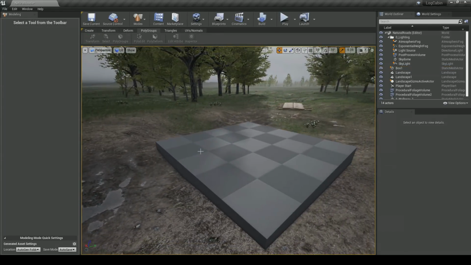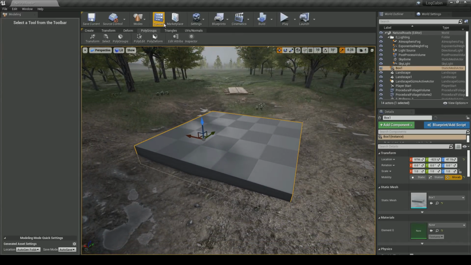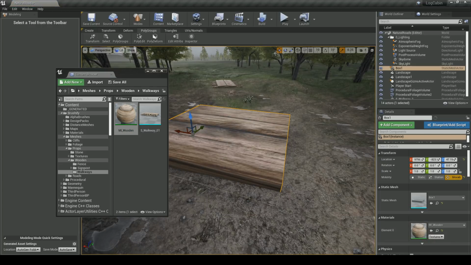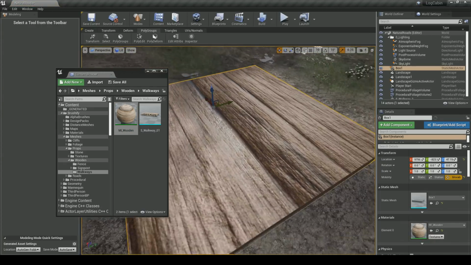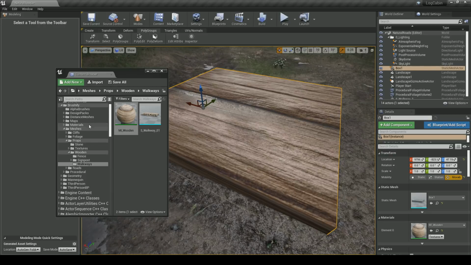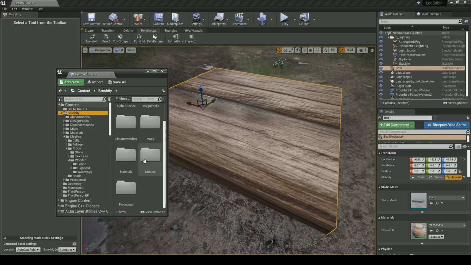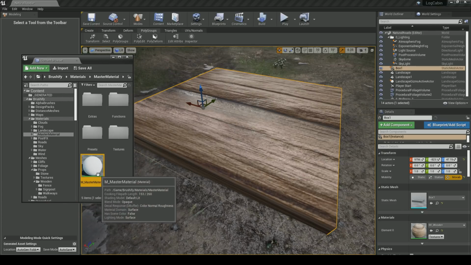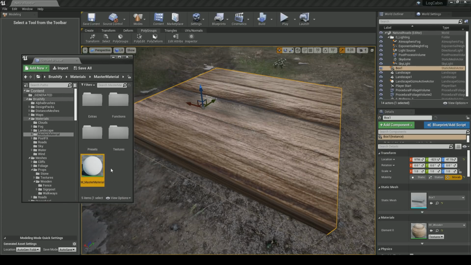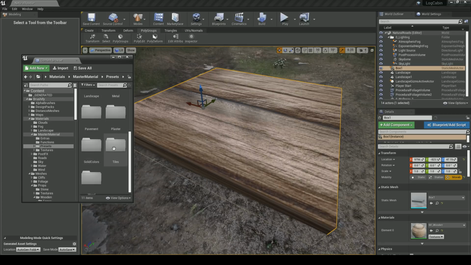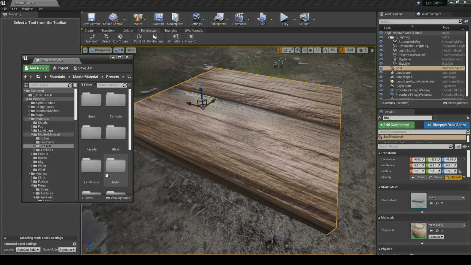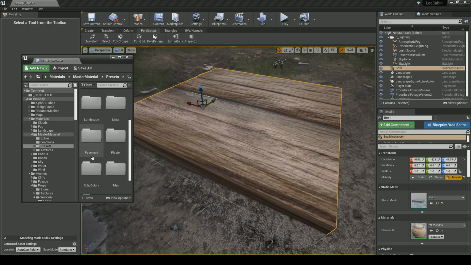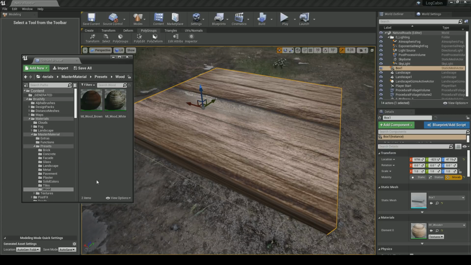So we've got a box, but it's not really textured. So I'm gonna go, well, we could just apply this wooden texture, and that's really cool, but it doesn't give us much options and flexibility. However, if we go to Brushify and then Materials, Master Material, now you can see I've got this M_Master Material. And if I go into the presets folder, you can see I've got presets for a lot of stuff. I've got like brick, concrete, glass, metal, stuff for the landscape, pavements, plaster, tiles, wood.